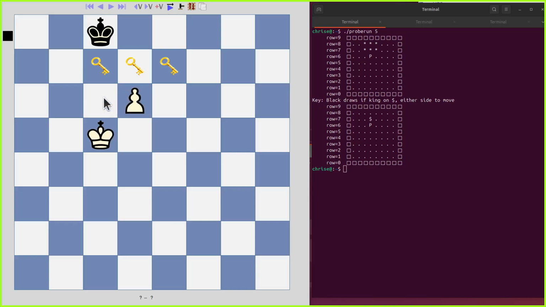From C6, the white king is threatening to go to C7 and D7. Okay, cool. Now, you'd think there's actually 2 squares that the black king could be on to cover those squares. Could be on C8, it covers both those squares, and also D8 looks like it covers both of those squares. But there's one drawback here.